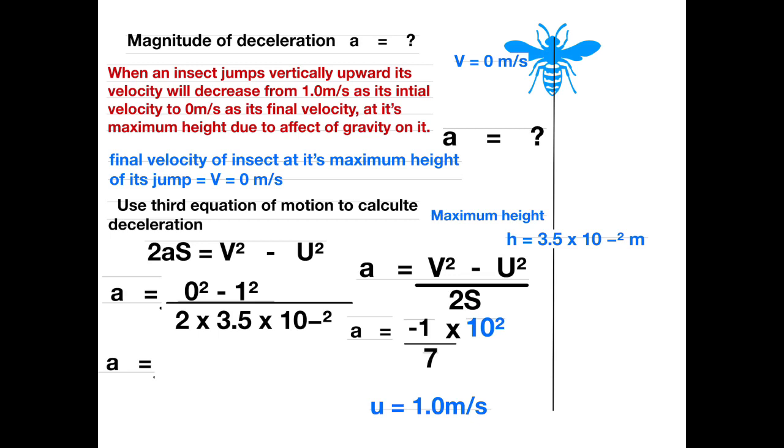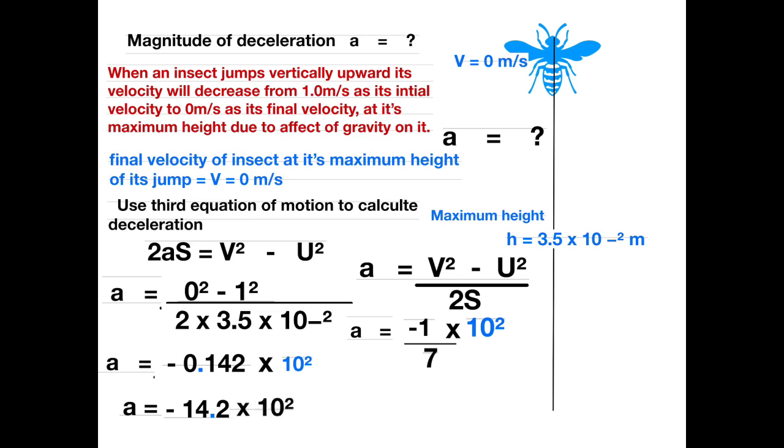Now simplify. When you divide 1 by 7, this will be 0.142. So write the negative sign as it is, and 1 divided by 7 gives 0.142, multiplied by 10 to the power 2. Now if I want to eliminate this 10 to the power 2, I need to move the decimal to the right or to the left. I should move it to the right, and then put a negative sign in the power. How many digits should I move the decimal? Since I want to eliminate 10 to the power 2, I should move the decimal by 2 digits to the right. See, 0.142: the decimal goes from 0.1 to 14.2, so it has moved a distance of 2 digits to the right.